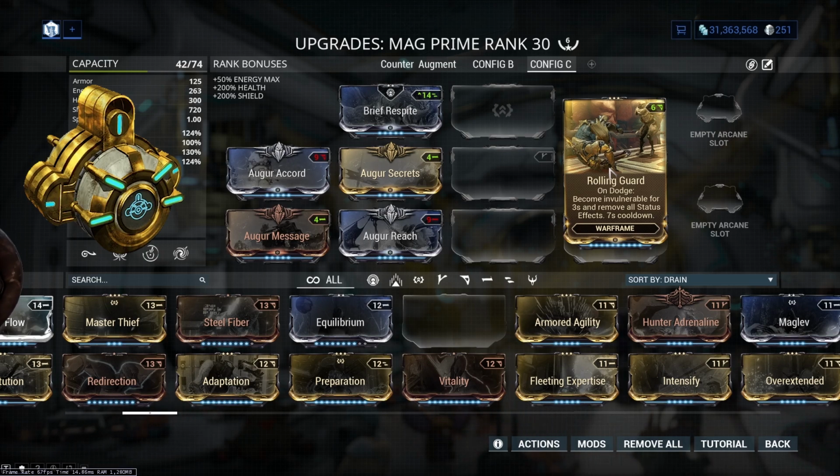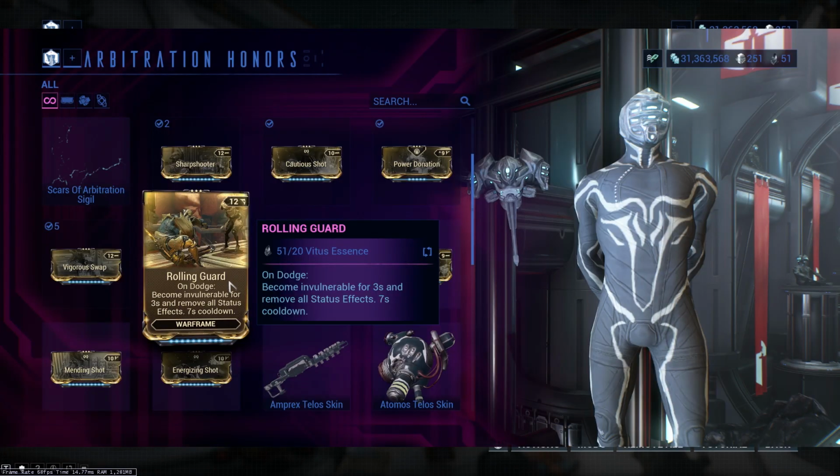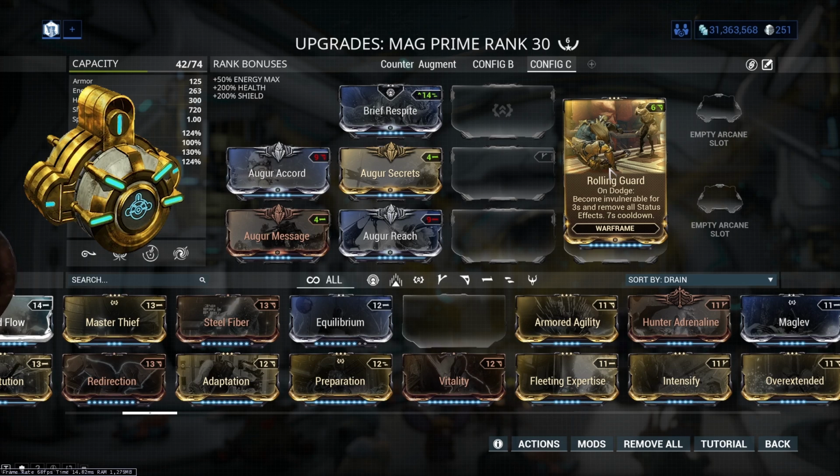This mod can be obtained in the Arbitrations vendor in the Arbiters of Hexis' room in the relays for 20 Vitus Essence, essentially making this a dodge roll which you can utilize to avoid gas and toxin procs and all incoming damage, just like you would in a Dark Souls game.